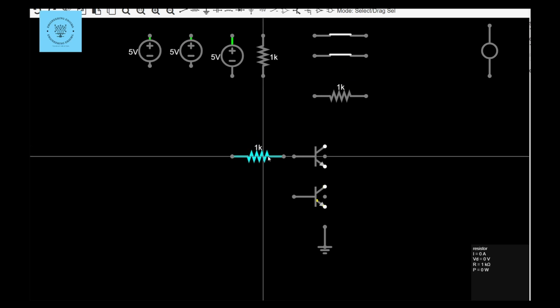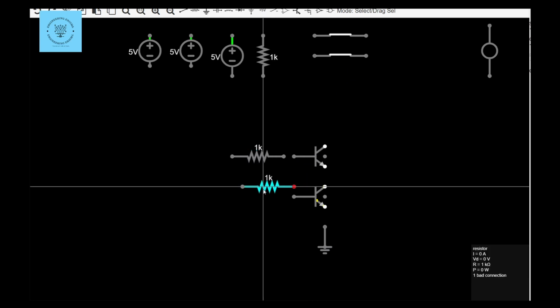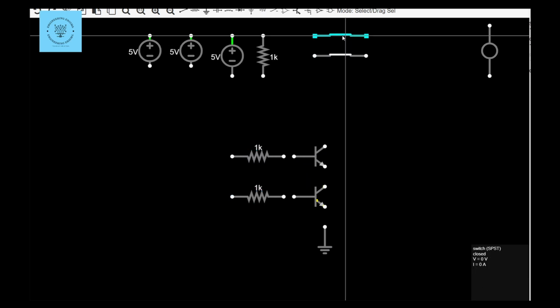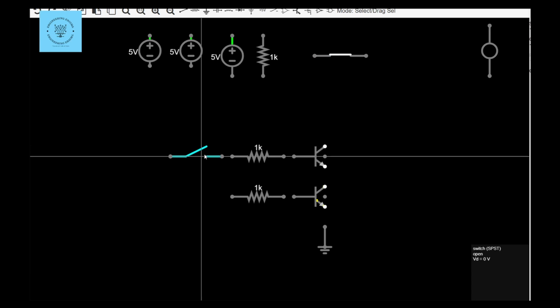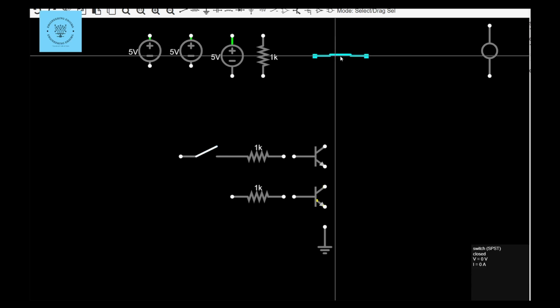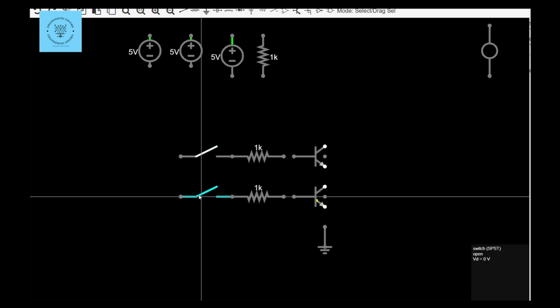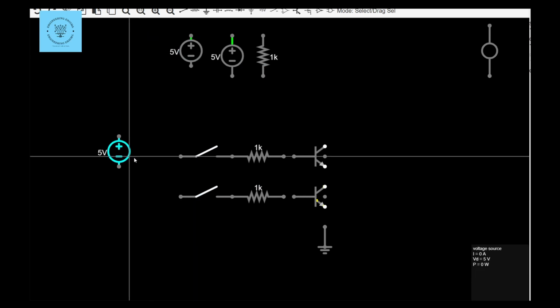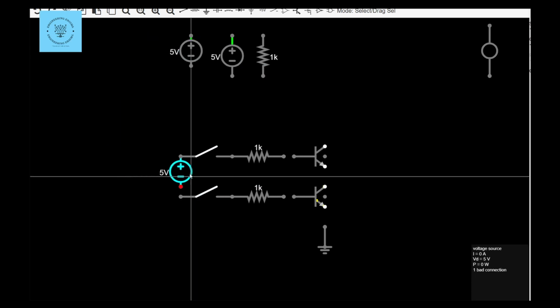Out of the 3 batteries, 2 batteries are used as the inputs of the NAND gate, and a third battery is used to power the circuit. The LED in this circuit acts as the output indicator, so we can easily see whether the output is high or low. The resistors are used to limit the current and properly bias the transistors.